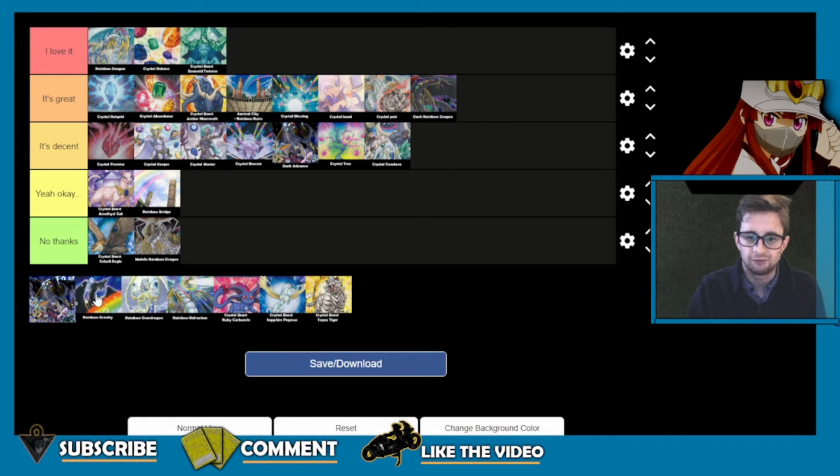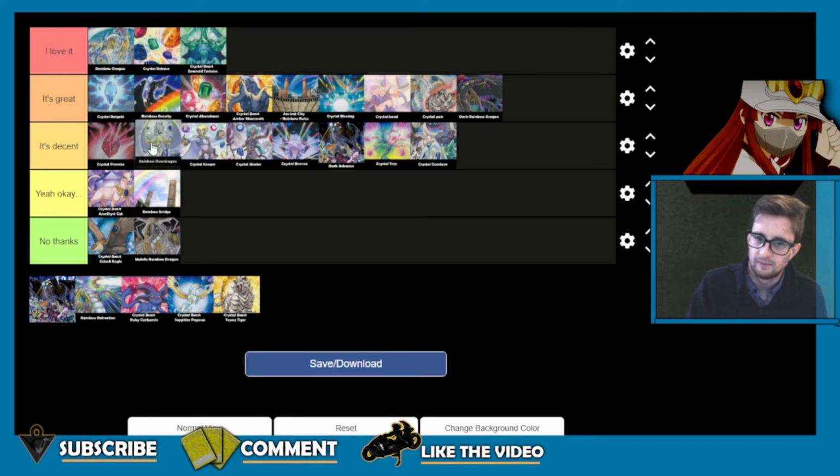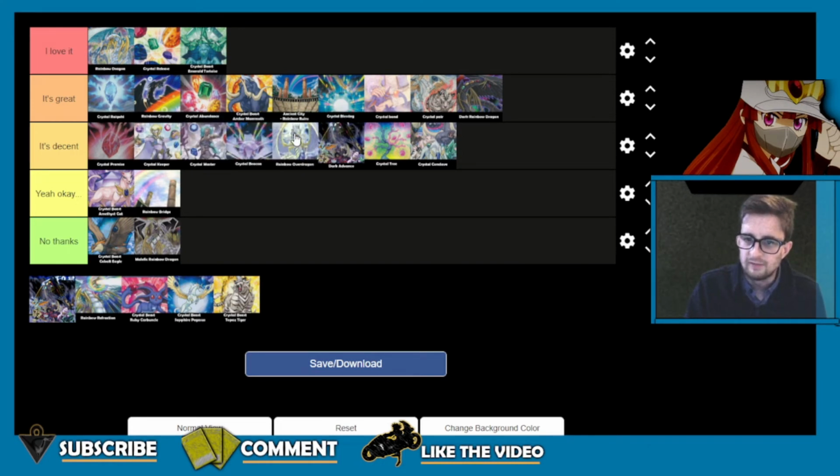Next up, we got Rainbow Gravity, and it's going in as great. Love the skill, great trap card, always need to use it. Next up is a card that people might be surprised at, and that is Rainbow Over Dragon. Now you're probably thinking, James, why don't you put this way higher? Well, I've never actually realised this card existed until doing this video. Reading its skill is something that I feel like I want to use, so that's a plus. Design-wise, it looks very majestic, like it's meant to be. But at the same time, I haven't used it, so I can't really say if I find it easy, or fun, or boring, or whatever. So, I'm putting it in as decent.